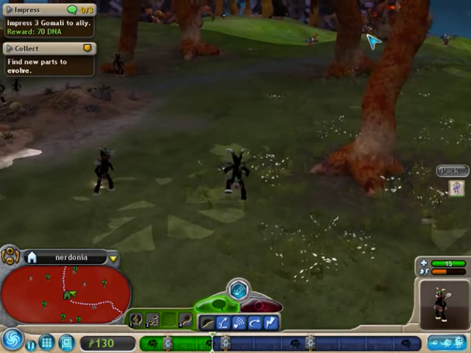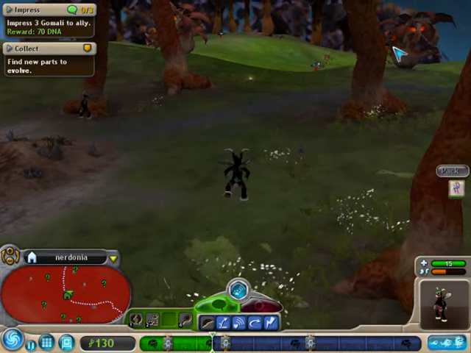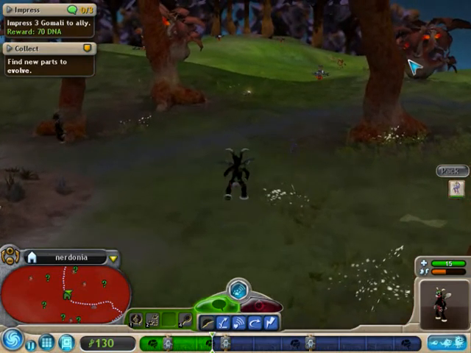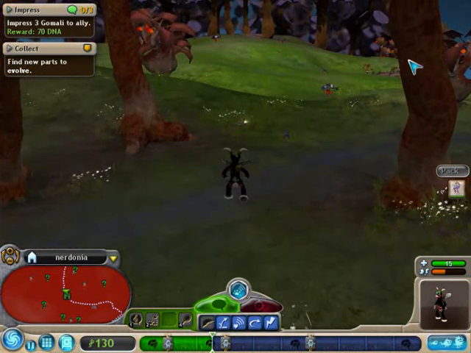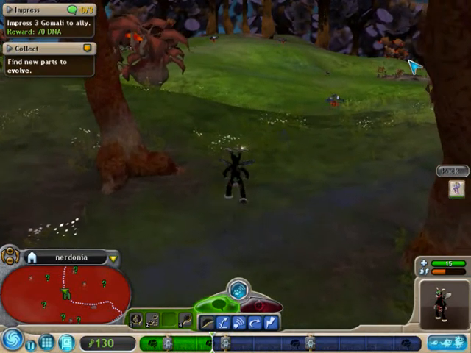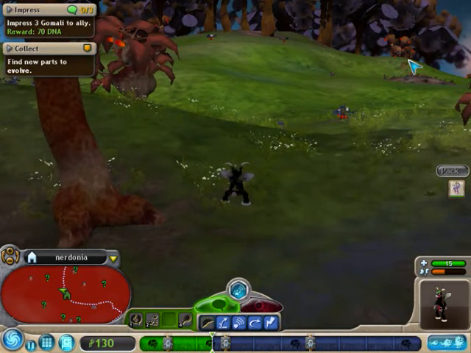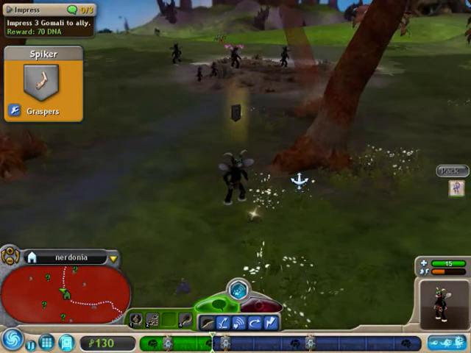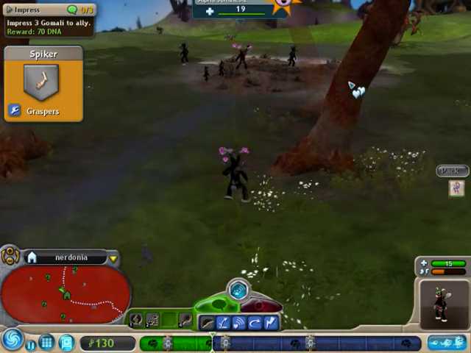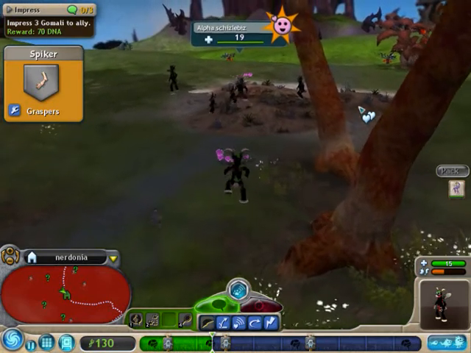Some more bones over here. This place seems to be bone rich. Okay. Some more arms. Okay, so let's go and upgrade our character.